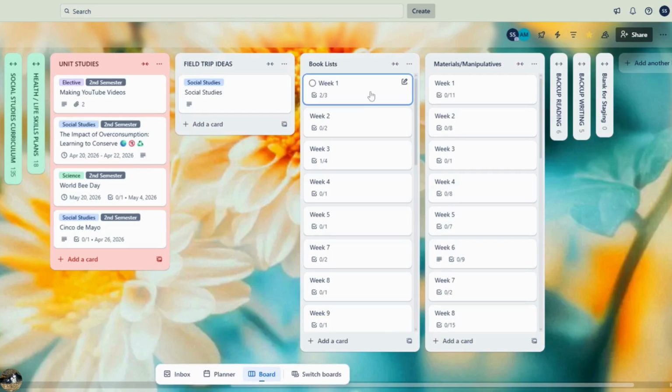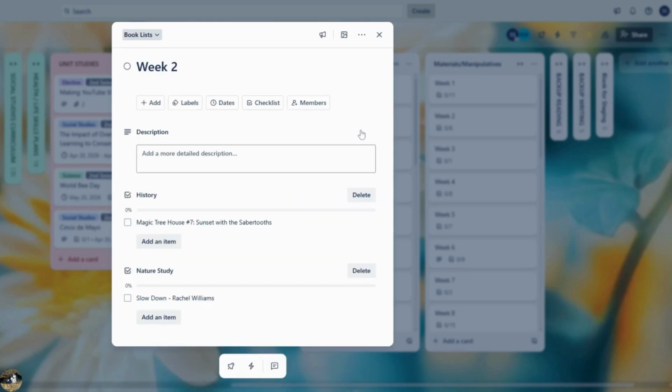I usually try to look at them 2 to 3 weeks in advance, because you never know if you're going to have to wait to get something from the library. Our school starts in 4 weeks, so next week I'll probably go in and request the hold for that book from the library. And that's kind of how each week is broken down.